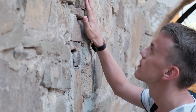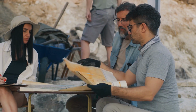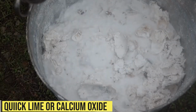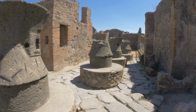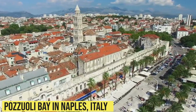Scientists analyzed the chemical makeup of the concrete from locations throughout Italy and assessed the historical writings about the ancient Roman sea structures to learn more about what made the Roman concrete tough. The concrete is made of quicklime or calcium oxide and volcanic ash. This analysis suggests that the material undergoes a very rare chemical reaction, and this reaction is the reason behind the strength of these concrete.